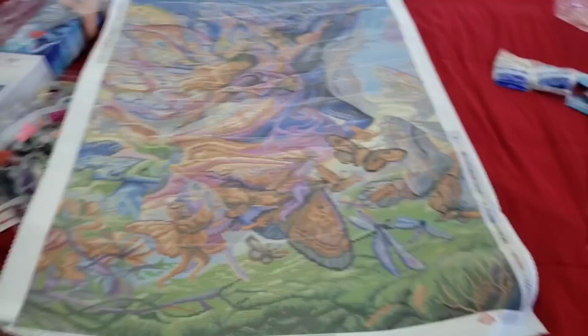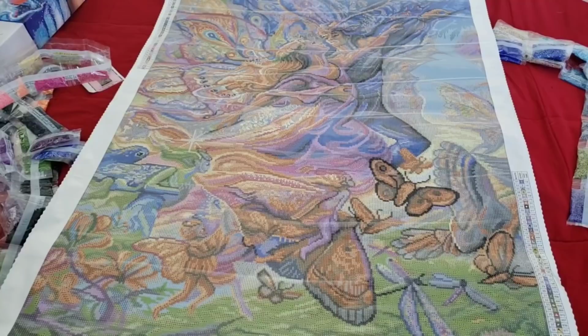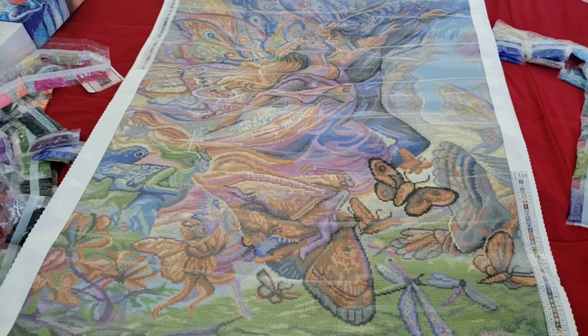Anyways, like I said, I wasn't a huge fan at first. When I first saw it, I was just kind of like, that's all right. I didn't get a good look at the picture, apparently, because the canvas is beautiful. Good God. So, this is definitely going up in my room, because I don't want the kids to tear it up. So, I'm going to put this up in my room and frame it real nice. For framing, I'd probably do a canvas finish on this, mostly because canvas finishes are my favorite, like a stretch canvas. And then it just looks like they're floating through my wall. So, that's awesome.